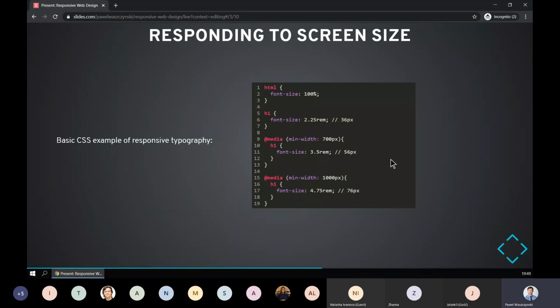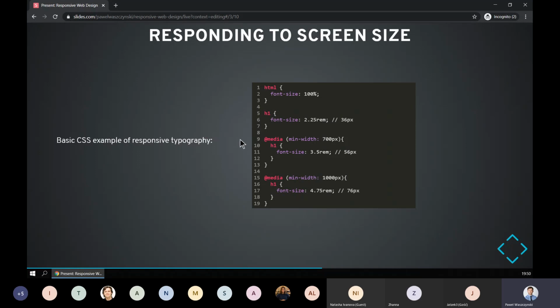So a sample piece of code, how it could look in your CSS. You set the font size on HTML, on the root of your document, and then you go with the mobile first approach. So basically you add the base styling, the style that's going to be applied by default.